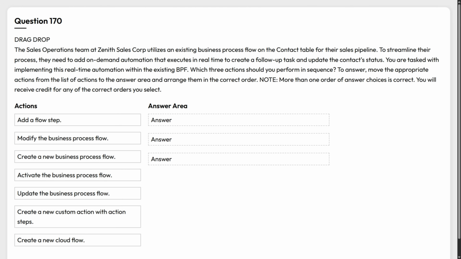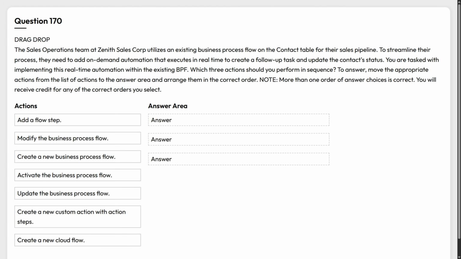Question number 170. The sales operation team at Zenith Sales Corp utilizes an existing business process flow on the contact table for their sales pipeline. To streamline their process, they need to add on-demand automation that executes in real time to create a follow-up task and update the contact status. You are tasked with implementing this real-time automation with the existing BPF.